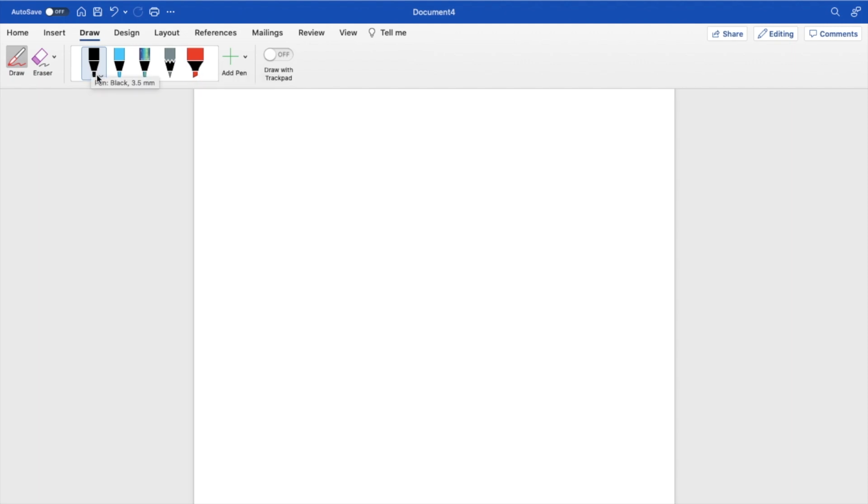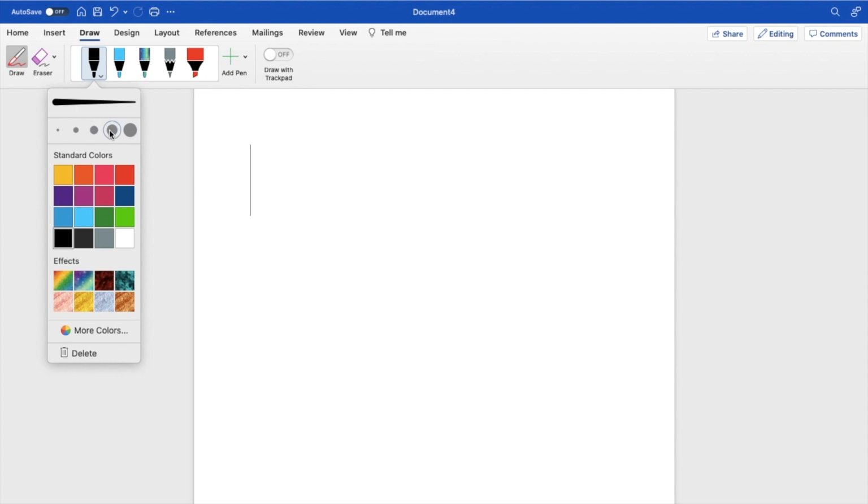So if you just wanted to do a basic pen right here, you can go ahead and press the little arrow right here to get a drop down. You can change the thickness or the thinness if you want. You can change the colors. You can add more colors. You can add effects, whatever the case may be. Before this demonstration, how about I stick with the light green color right here?